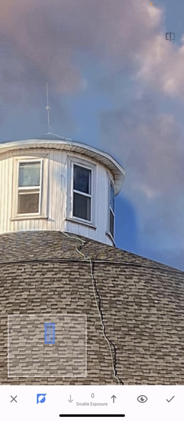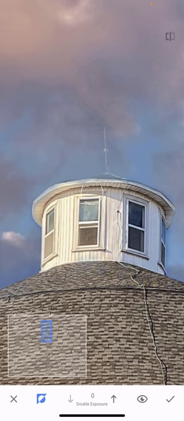Now there's a place where I kind of went outside the lines. If I go down to the bottom, I can change the value. I'm going to tap on this arrow and change it to 100%. And now I'm going to go back in here and add that sky back in. And again, the stylus really does help with that accuracy. Now I'm going to drop that back down to zero and continue with my editing on the building.